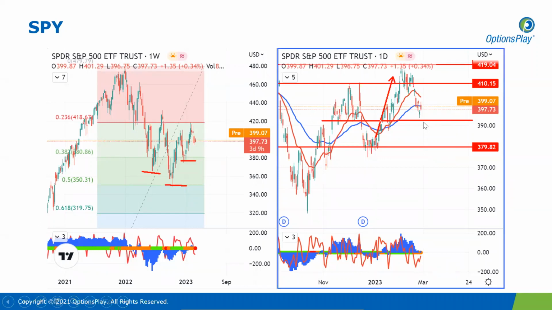And my overall sentiment for the S&P 500 is still quite neutral. I think there's potential for the price to be range bound between the 380 and the 420 level, unless it finds support here at around 395 or so. That could act as the other area of support. But until we get a strong fundamental catalyst, or at least some news regarding the Fed maybe not being as hawkish as they are, or anything interest rate related, I don't really see us breaking above that 420 level. It is only a matter of time, but we do need a fundamental catalyst to break above that level and continue higher here for the S&P 500.